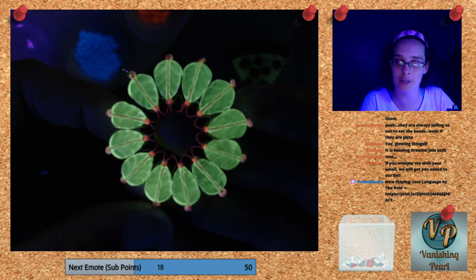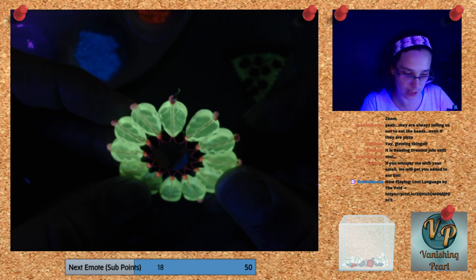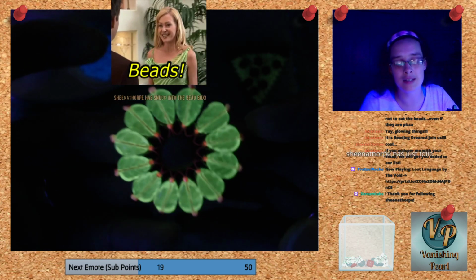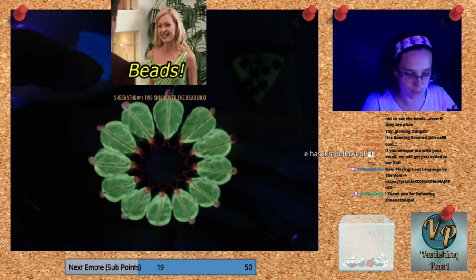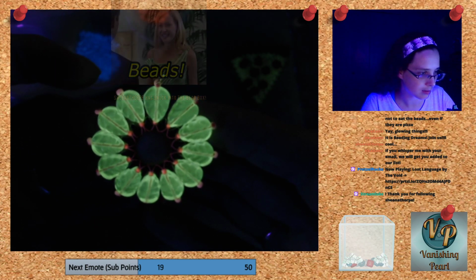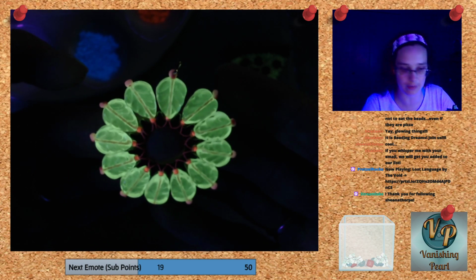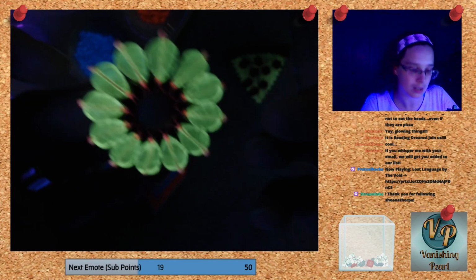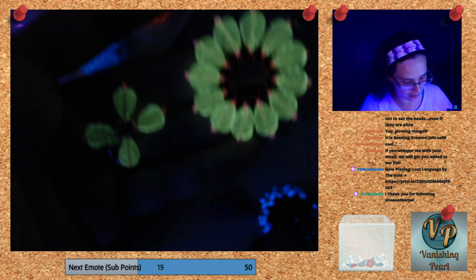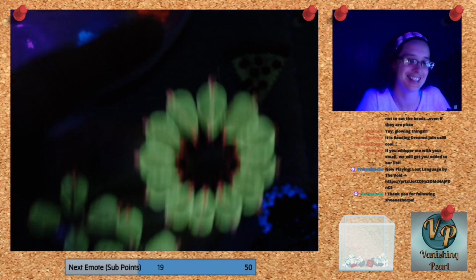I also have Czech press leaves, gears, and these, I think they were uranium glass because I did not expect them to glow. These leaves are so hard to find anyway. I bought them at, dang, which bead store did I buy them at? I don't remember. I don't go to Dallas often, but when I do, I look for Czech press leaves. And this and the matching earrings happen to glow. And that's all the ones I had of that color. I'm like, yes! Look at it. I still have to finish the necklace.